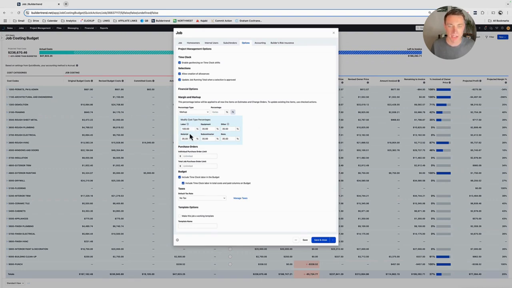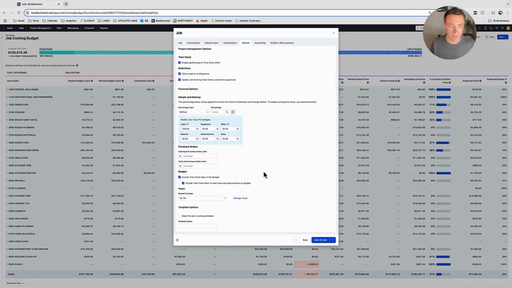Now this changes from project to project as well a little bit. You think about like a carpenter might cost you $35 an hour, but you might be billing at $70 an hour. So that market rate means that the markup is higher here. Okay, and that's pretty common. It doesn't have to be 100 necessarily, but that's a pretty common situation for labor.